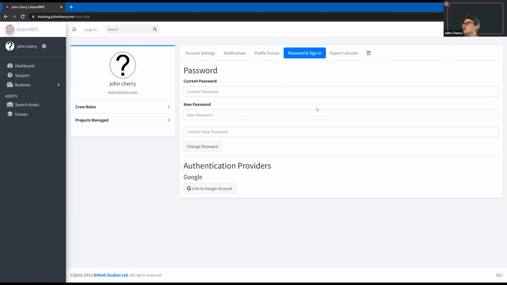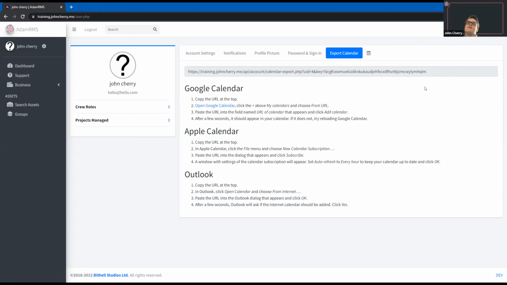And then the final most useful feature here is our export calendar. What this does is it takes all of your events that you may have and puts it into a single calendar feed that you can paste into Google or Apple or Outlook, which are the ones most commonly used. And those instructions there should hopefully be able to take you through it. If not, we can point you in the direction of getting some more information about how to get that to work. So that is a whistle-stop tour around your account.